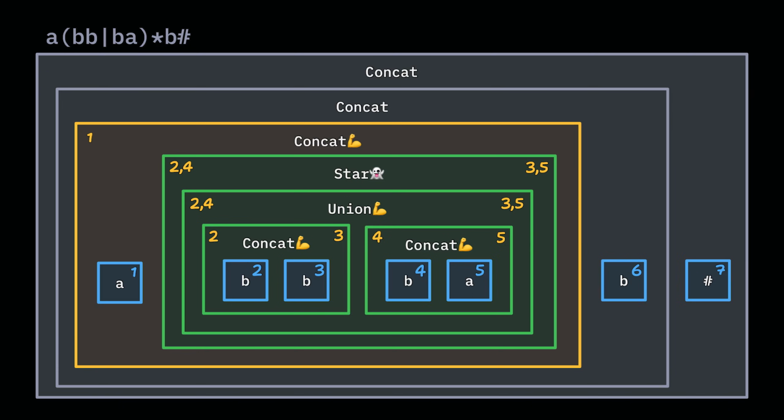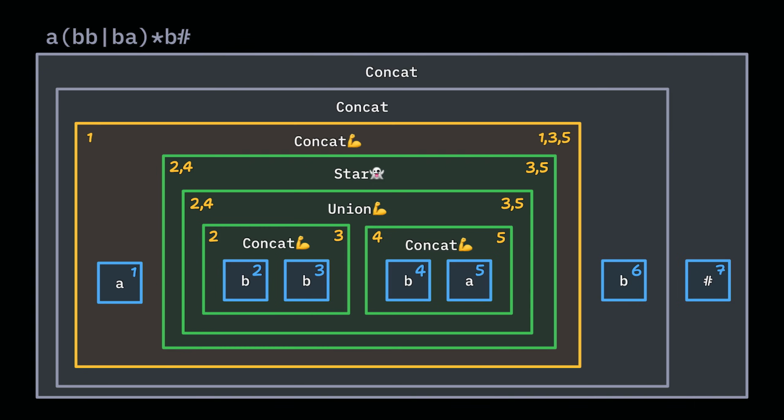The idea is that if this concat node matches, then its first position can only ever be that A at position 1. It has no way to skip past that because it's not nullable, i.e. it can't be empty. If it was nullable or could be empty, then we wouldn't know whether it was going to land in the first part of the concat or the second, because the first part could be empty and we could land up in the second. So we need to take the union of the first positions of both children. The rule for last pos is the same but inverted. If the right node is nullable, then we have to take the union of the last pos of the left and the last pos of the right nodes. That ghost should remind us that the right node is nullable, and so we take the union of the last pos of both our left and our right nodes, so 1, 3 or 5.